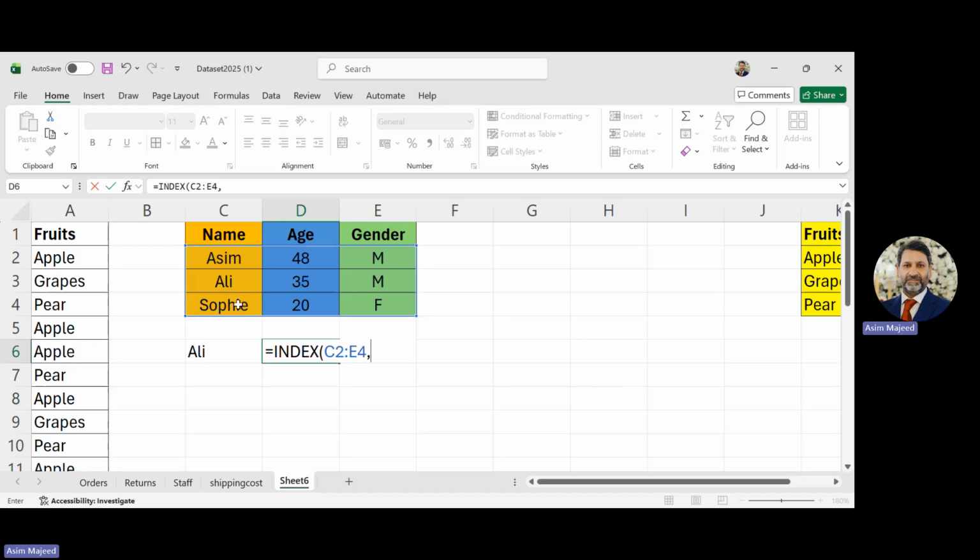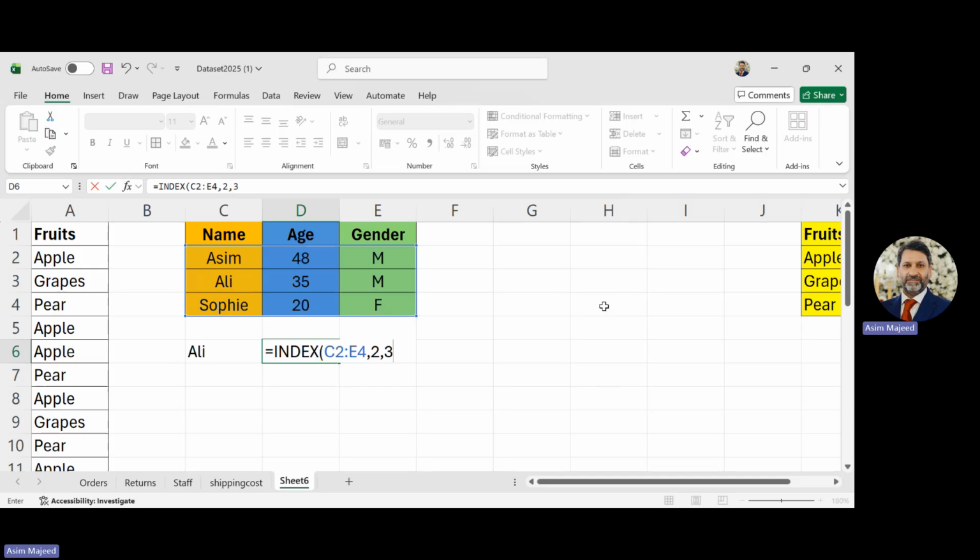For instance, I want to find out my row 2, and you know that row 2 is Ali, right? And the column, I want to find out column number 3. Can you guess what we are going to find when we press enter?